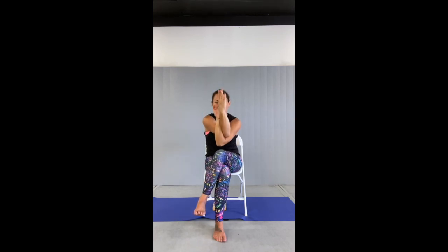Lowering down. Up. Lowering down. Up. Lowering down. Excellent job. Unwind the arms.